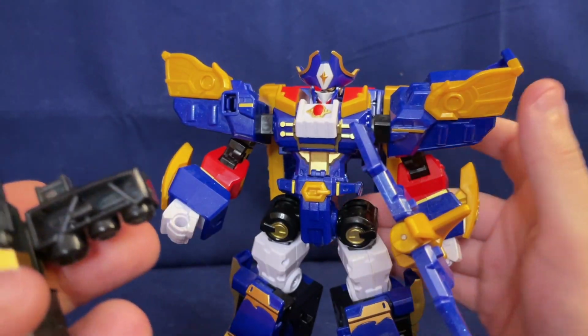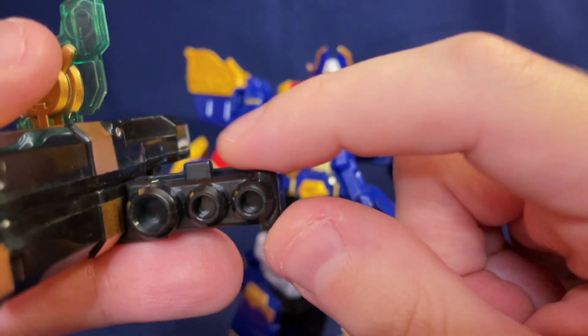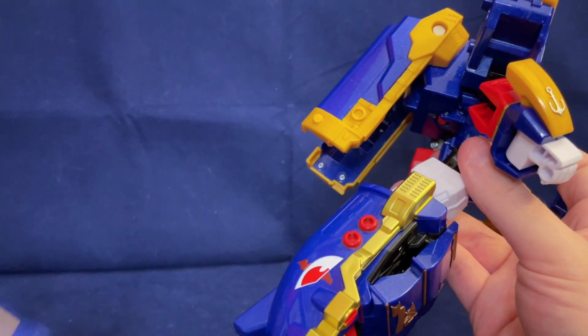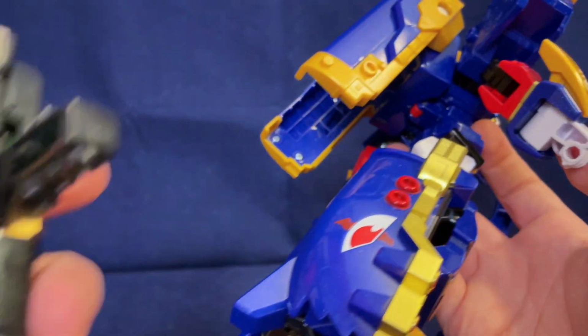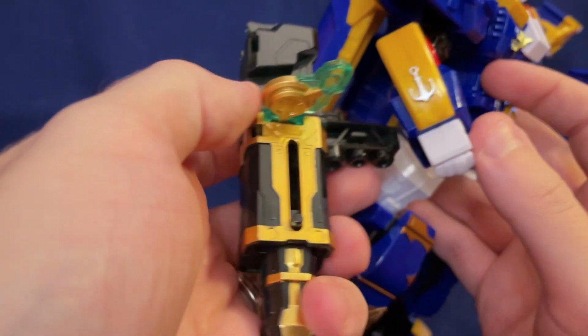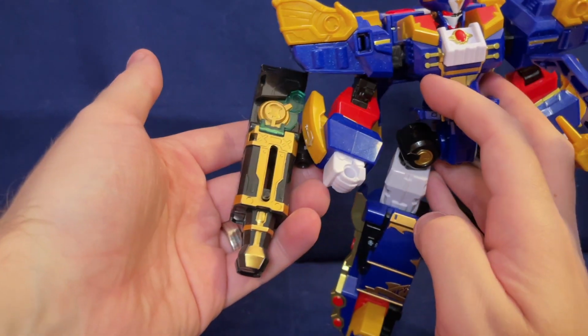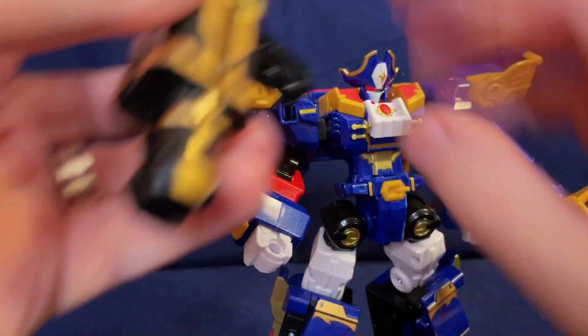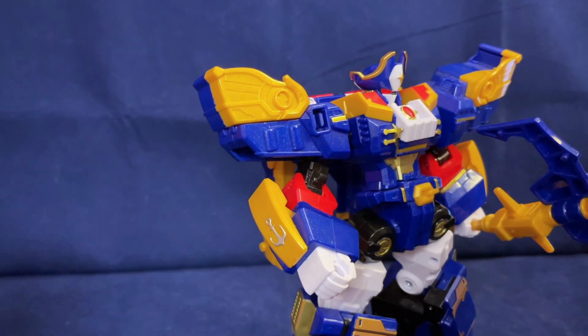Yeah, I remember seeing this when I first got it. I was like, there's a tab there. Maybe I can tab it in somewhere else on the robot mode. But no, that tab is for this. And it just really stinks. I feel like this would look so cool if it could attach like that, but it doesn't. It is what it is.